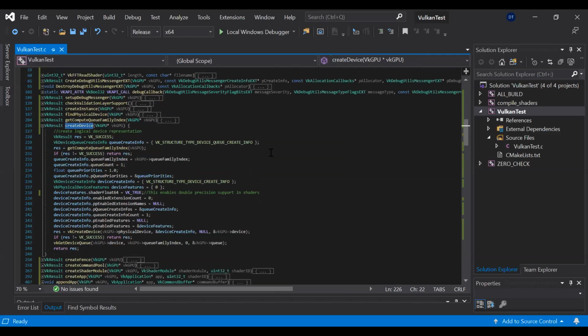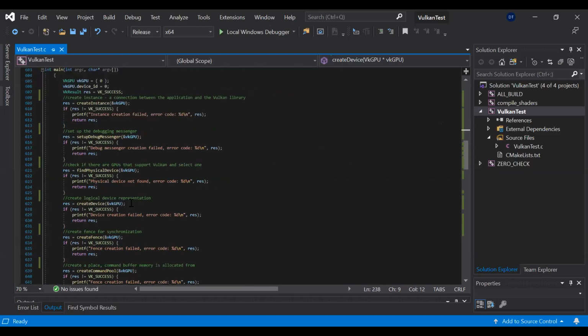So you create your logical device. You ask for a queue family, which is something you're allocating. You submit your command buffers to execute on the GPU, and you ask for some features that need to be enabled on this device. For example, if you need double precision support, you specify that this is true. You pass these features, and then Vulkan will know that you need these features, and it will check if the feature is supported, and if not, it will report an error. And if you specify this feature, you can use double precision in the shaders.